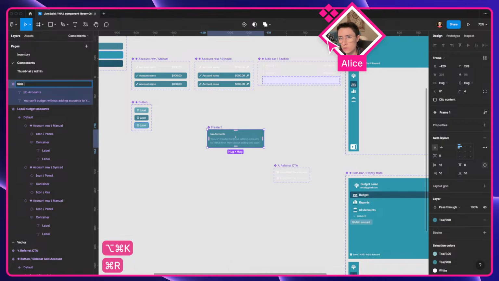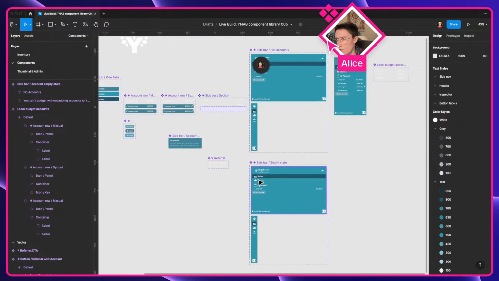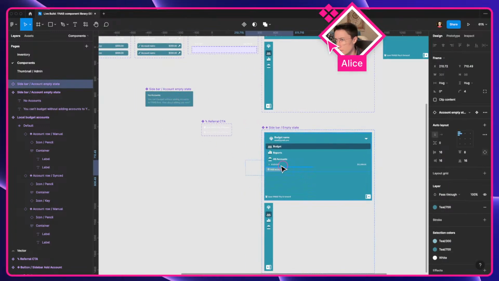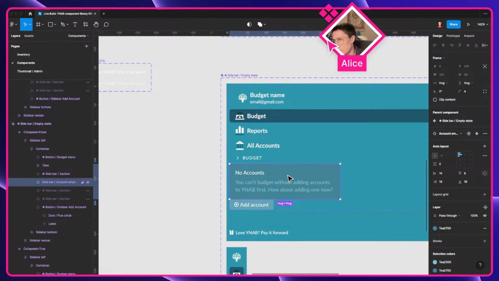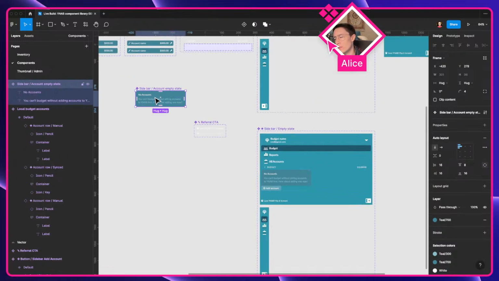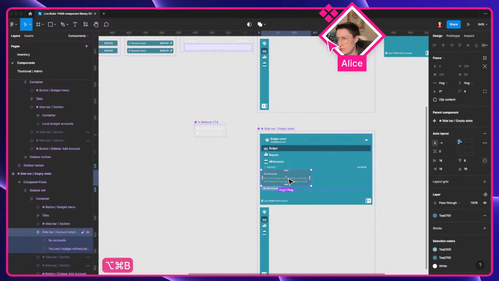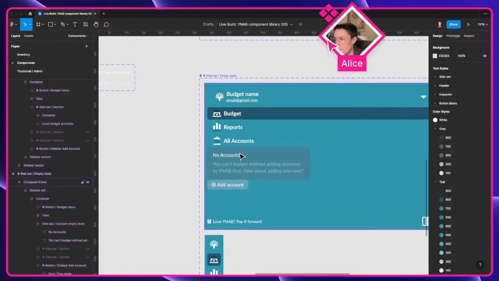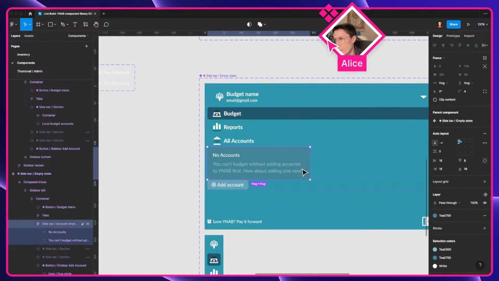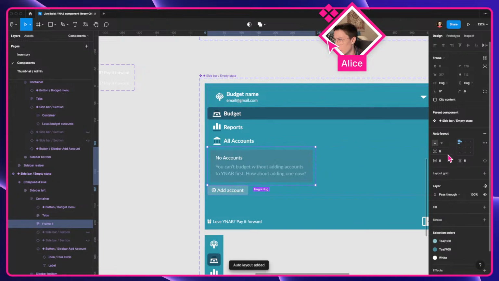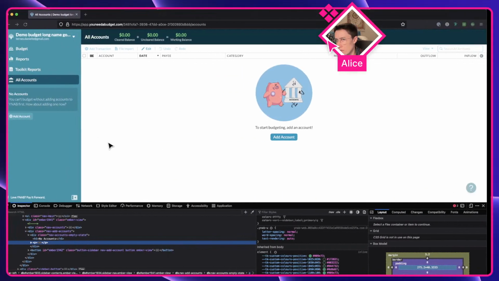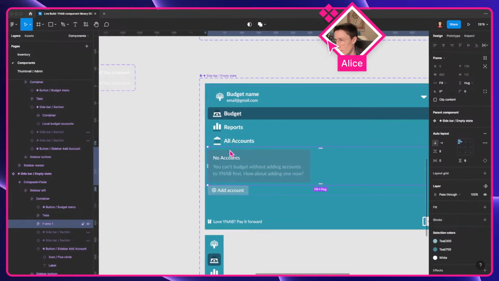So we can add that here. Call this sidebar account empty state. And we've got our empty state here. And I would just drop that in. I wonder if this needs to be a component. It actually might not. We might be able to just handle that directly in here, because this is the only place this is going to show up. We won't need this. We do probably want it in some sort of container without padding, set to fill. Yeah, and see how much space.